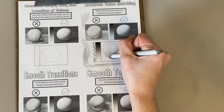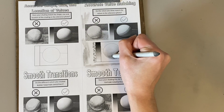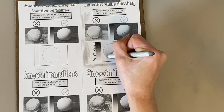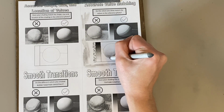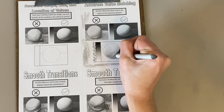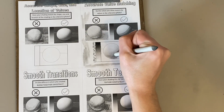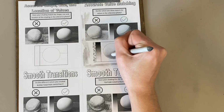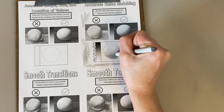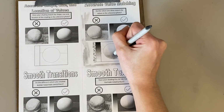Now we are going to come in starting on our lightest side, and I am just snagging some of that lighter value and using tiny circles. I'm just working it into the space above it. So we want to lift up some of that value so that we've got a nice smooth transition. We want to make sure that we don't fill our highlight too dark. So make sure that you don't go into that space underneath with your darker value. And we're just working our way backwards along this little triangle, just adding little circles over the top of that value.